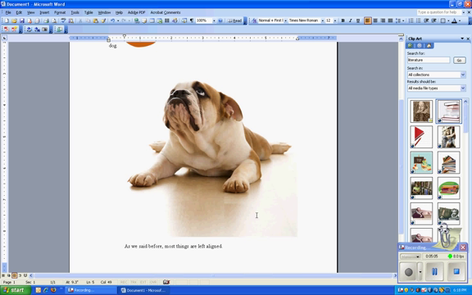Another biggie, I know when I was learning how to type, we always were taught two spaces after each period. The new rule is one space after each period. It looks better on the screen that way. It's easier to read. It's not quite as much of a gap between the text.